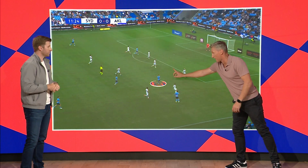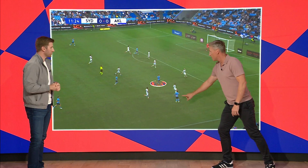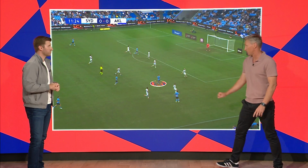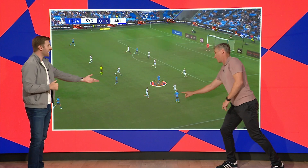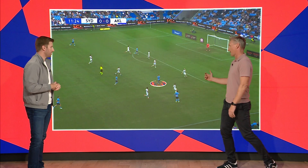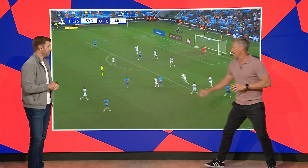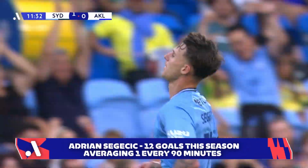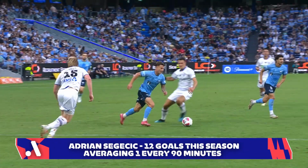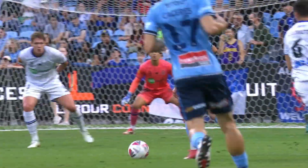Now, Segicic's run, he just checked and props into that area there, which gives him a little bit of space here. But because he's so high and so positive in his actions, watch these 3. All 3 are going to go this way for 1 step, anticipating a wall pass, anticipating the bounce to pass back in. Segicic is going to realise that, and that gives him just enough time and space to open up. Sloppy defending in midfield. And he had one thing on his mind there: I'm getting it on my left foot and I'm putting it in the back of the net. And we've seen him do it so often this year that he's got the confidence and the way he strikes the ball, head over the ball, such venom with the laces, and he does it time and time again.